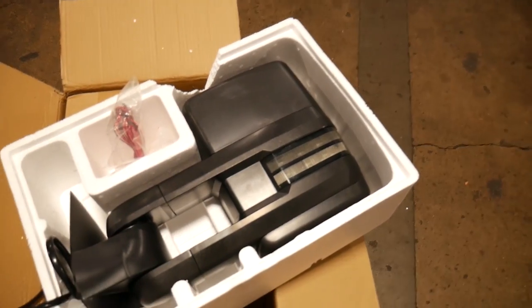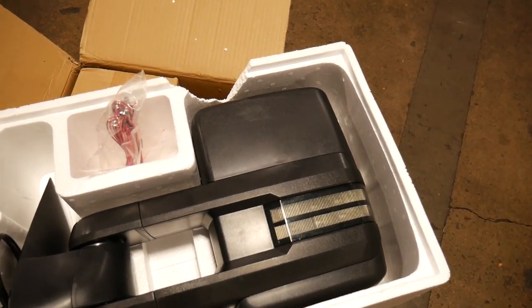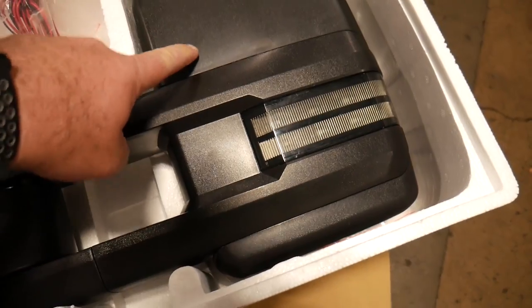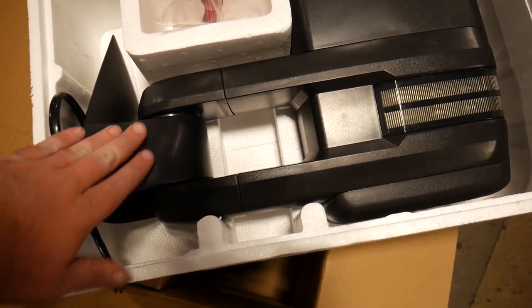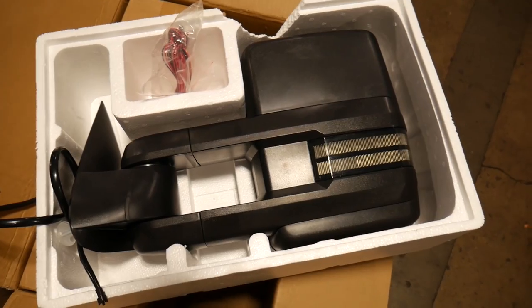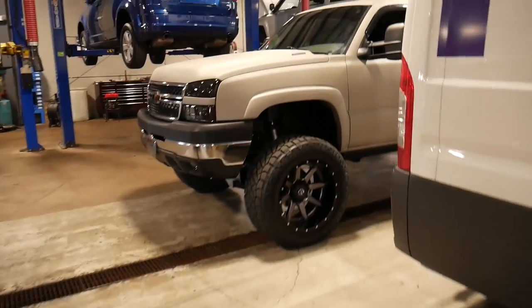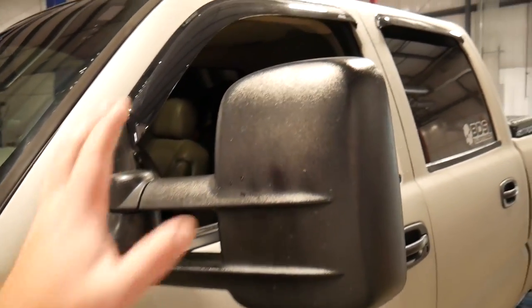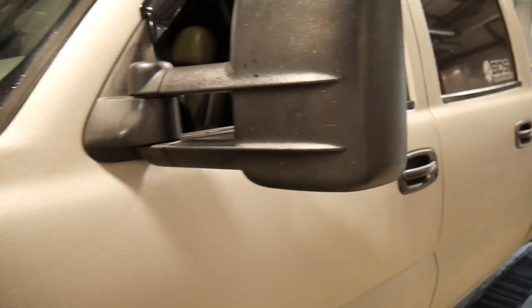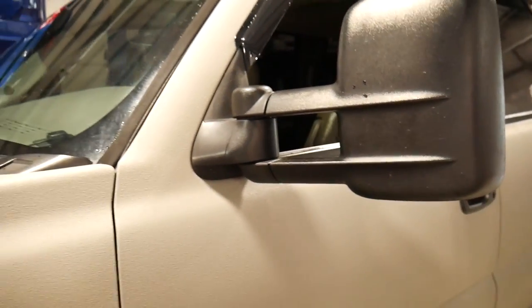The big thing I'm going to do is get them paint matched. I've been thinking about it — I'm going to do the paint match on the top section and the lower section, but leave the middle section black, because I don't think painting the A-pillar section to match the vehicle is going to look very well — I think that'll just be a little bit too much. We can go over here to the truck and have a look. With the new mirror setup, the upper and lower parts are going to be Raptor Liner paint matched, while this keeps the same contrast on the A-pillar side.